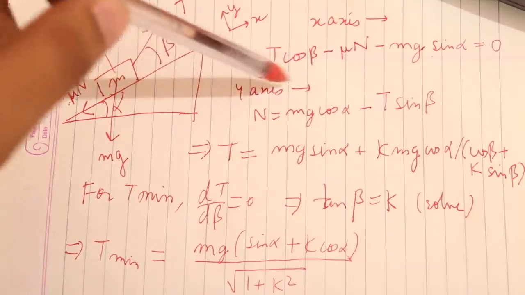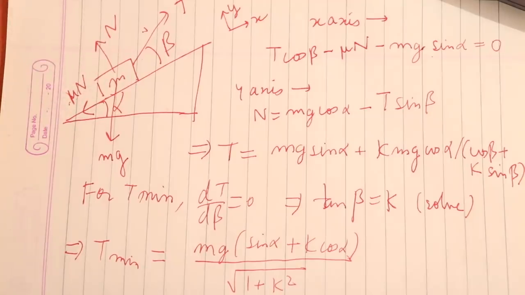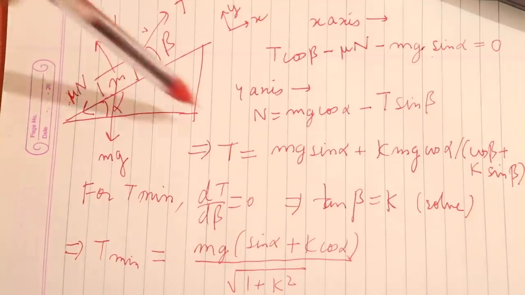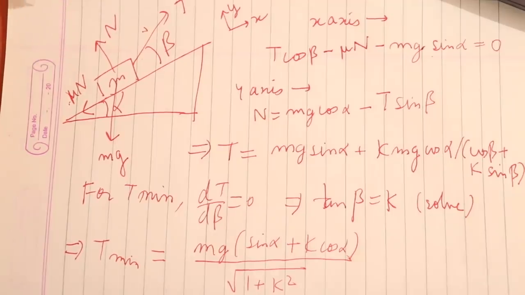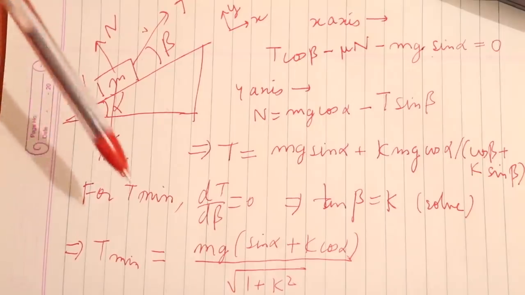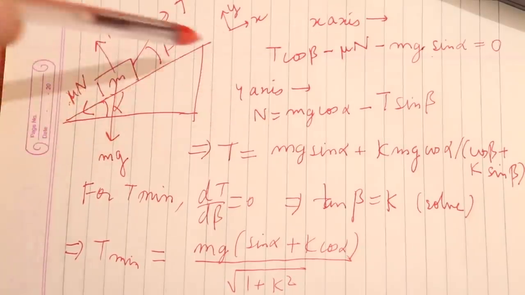Then we write an equation in the y-axis, that is in the direction perpendicular to the plane. So now here we have first got the normal force, which is given by N. Now N will be opposed by both the forces which are going opposite to it, because there is no acceleration even in the direction perpendicular to the plane. So we write N equal to mg cos alpha, which is the component of mg perpendicular to the plane, and T sin beta, which is the component of T perpendicular to the plane, and since it is in a direction opposite to mg, we write it to be minus. Okay, so the normal force will balance the resultant of both these forces. So we write these equations.